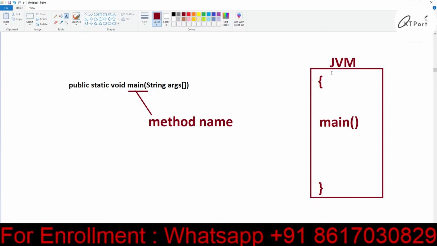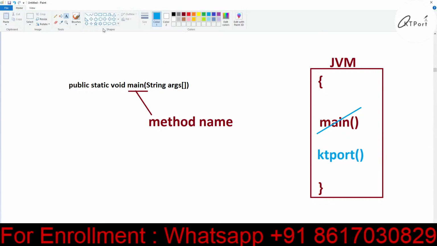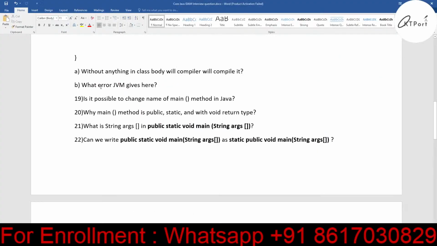If you redefine the code of JVM and just change the name here from main to KT port, then from next time onward, if you write public static void KT port, JVM will understand it. So yes, it's possible to change the name of the main method to any other name, but we have to change the source code of JVM for it. I hope this answers it.